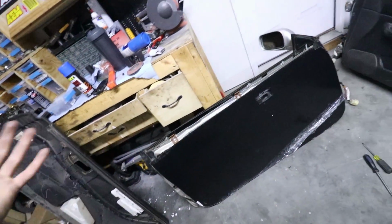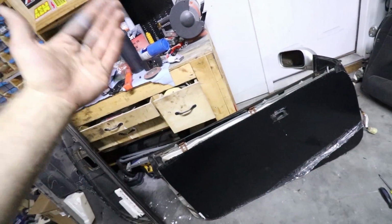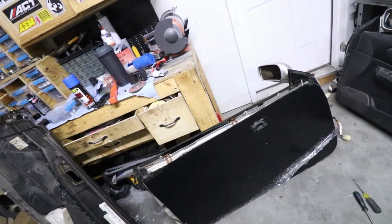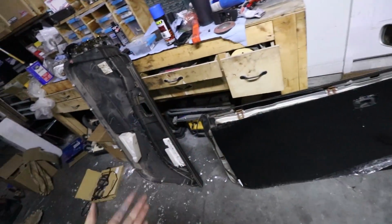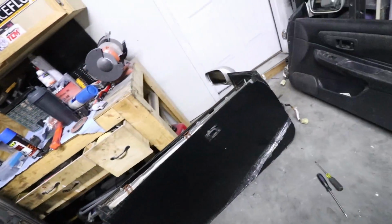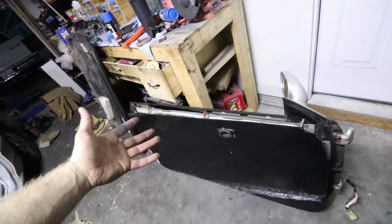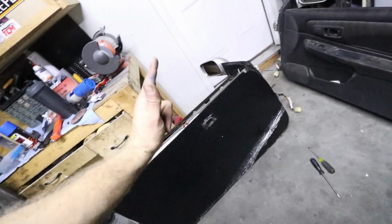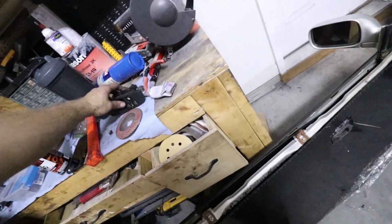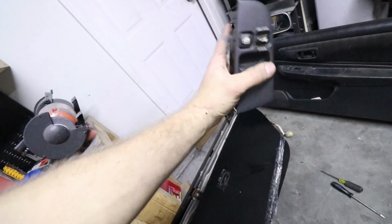I wish I could, because that would definitely save a lot of weight if I could just weld the windows all the way up, and then gut the door completely, and probably save a lot of pounds. But that's a lot of crash protection and whatnot in there, so it's kind of important to leave that intact. So we're gonna hurry up, knock out this other one, and then make our little section for windows on here, and we'll do the same thing for that side.